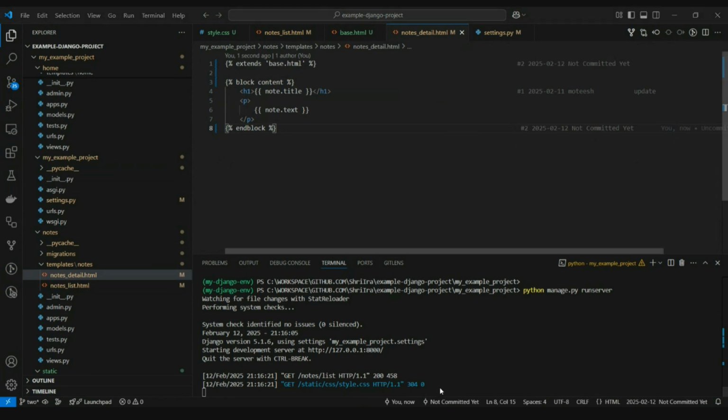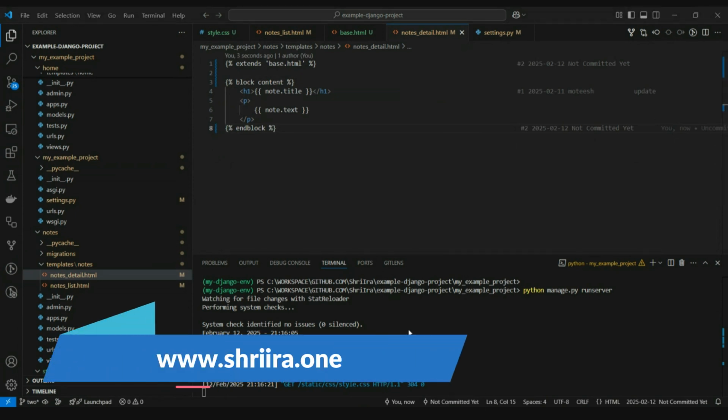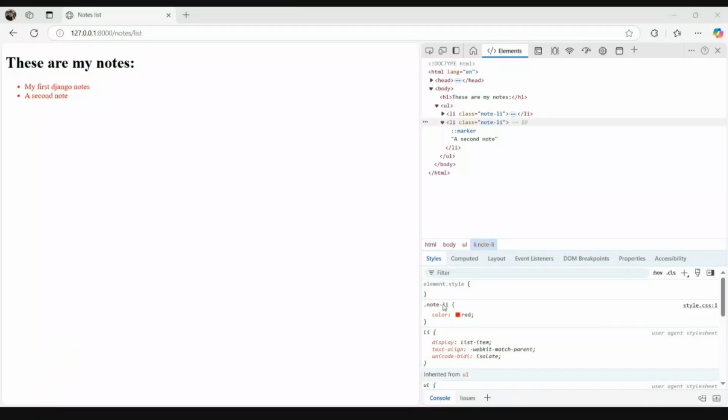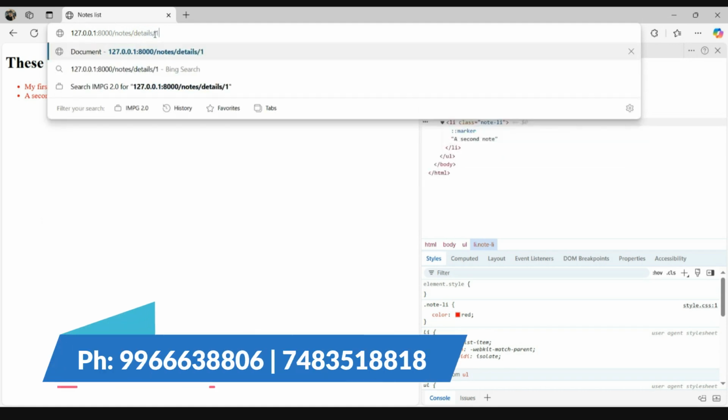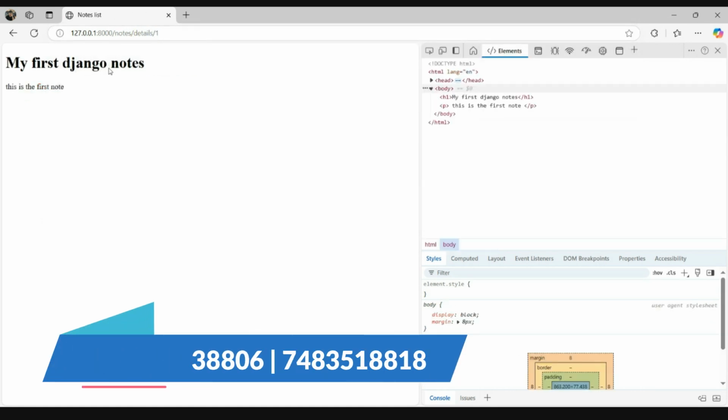And now let's go back to the details view and see things. Details. And this is getting displayed the same way.